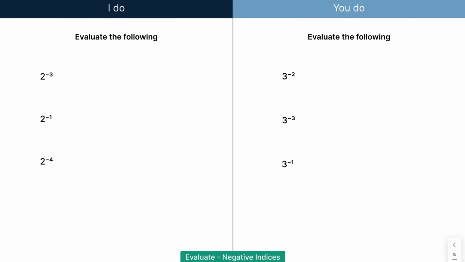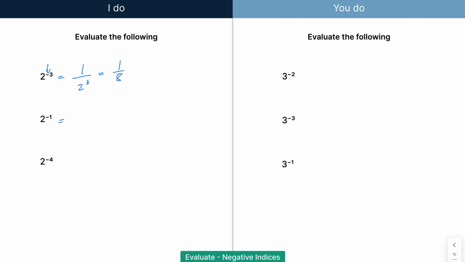So now looking at these again, we've been asked the exact same question, but we've got the negative this time. So remember, if I rewrite this, the negative just means 1 over, and then just copy the rest down. Now just imagine the negative's not there. You just write 2 cubed, okay? That is literally all that negative means. It just means the inverse of the same thing without the negative on it, and then we can just write this as 1 over 8. That is our answer here.